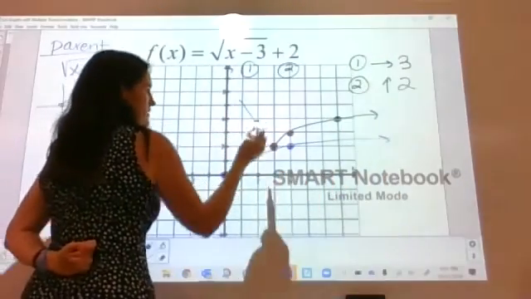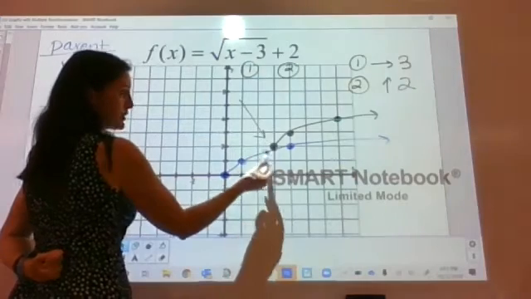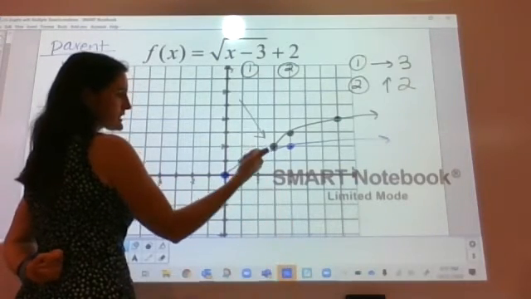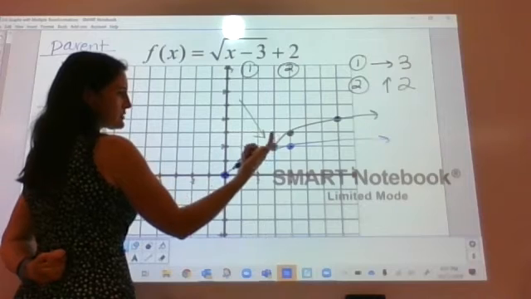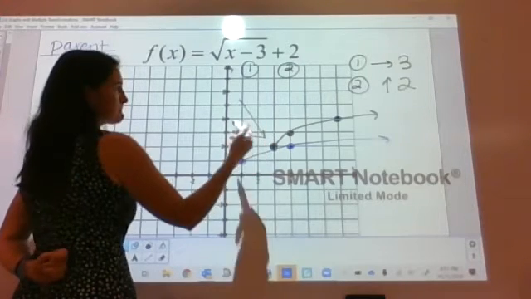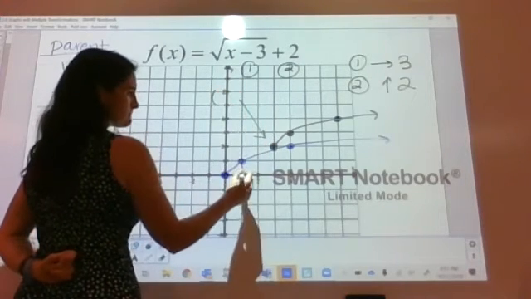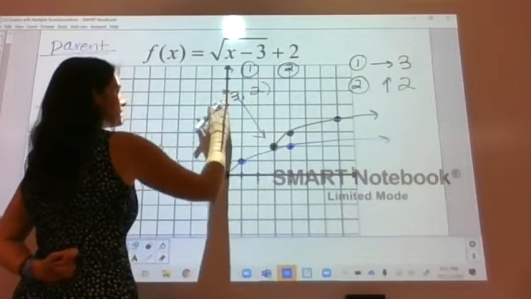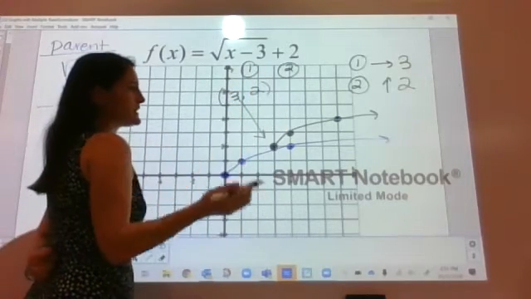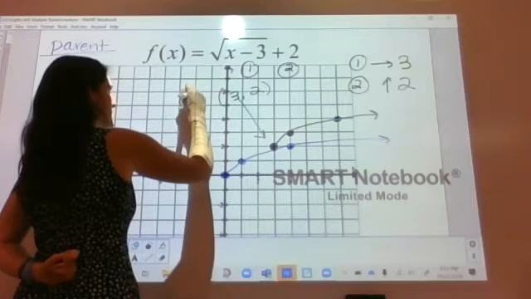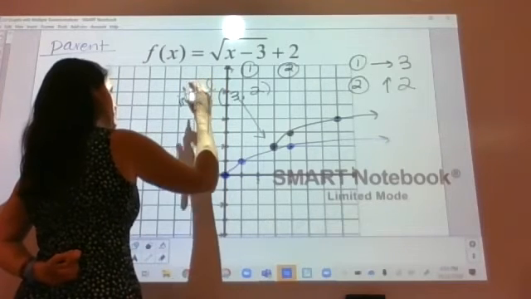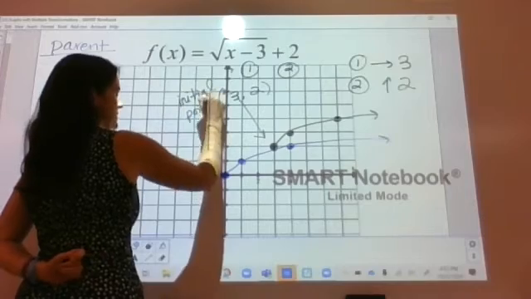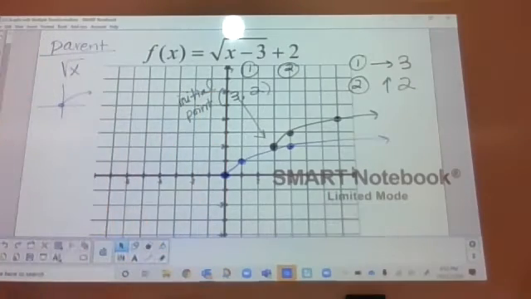And the ordered pair for this special point, do you remember the name for this special point for square root? Is it vertex, inflection point, or initial point? It's an initial point, right? That's where it begins. That's where it starts initially. It initializes, any other way. That's the initial point.